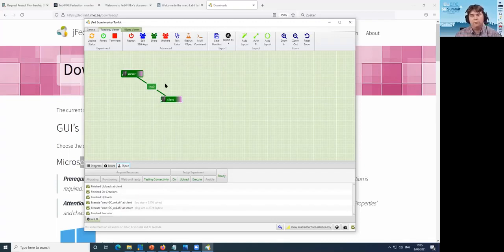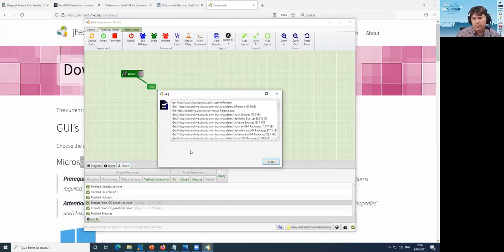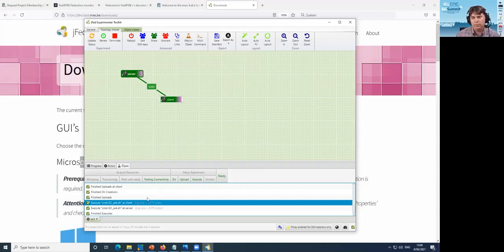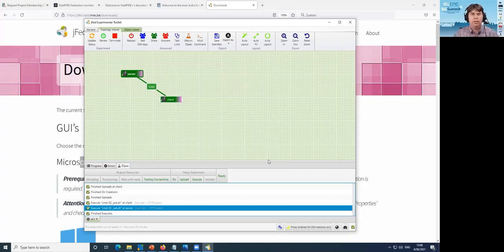So that can be used if you have a lot of nodes and you want to do some things in parallel. That's always easy to do. If I click this command, I see the apt-get update, and then apt-get install iperf, but iperf was already installed, so it doesn't do much. You can actually follow this on the different servers, and all was fine. So instead of logging in on the different machines and doing those commands manually, we have some automation here.